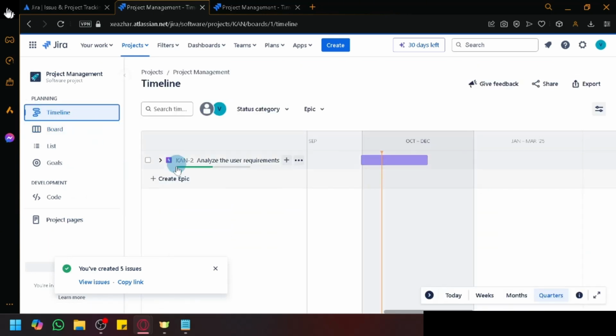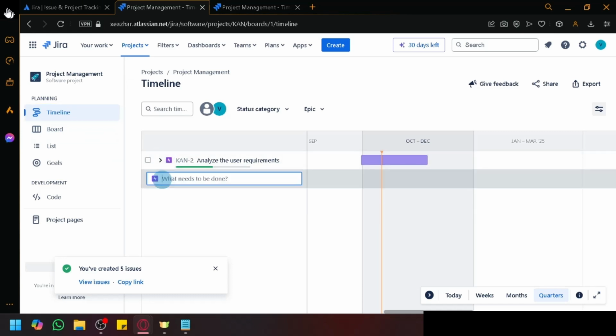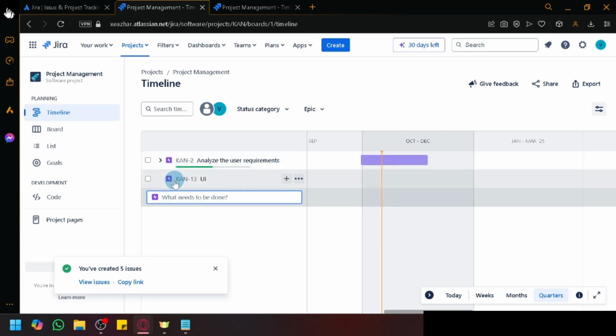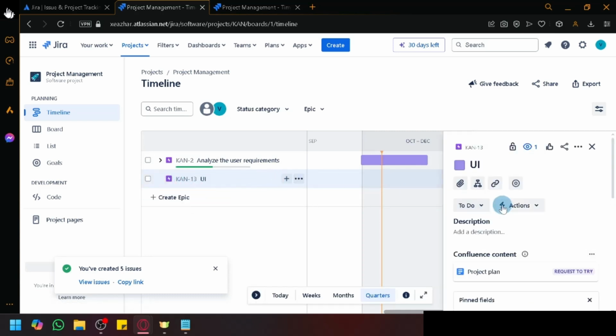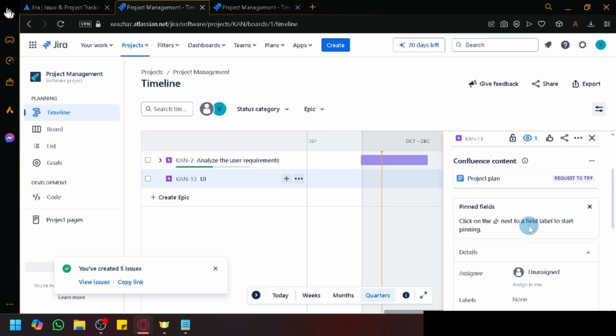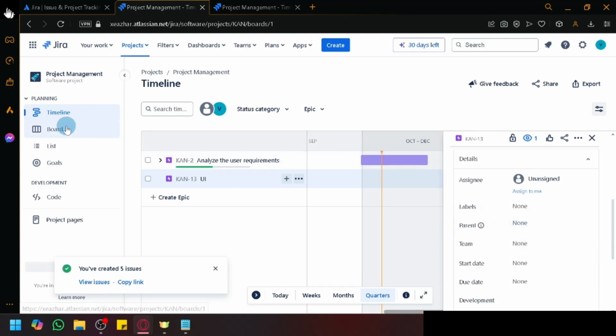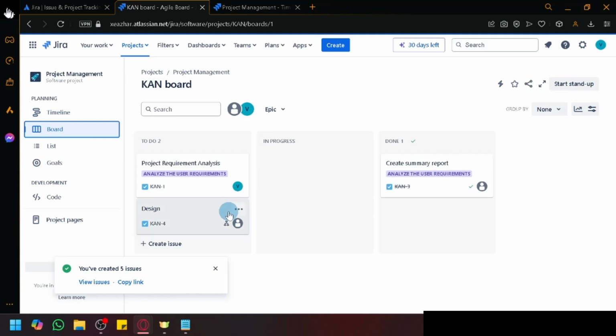Go to timeline. Let's see if it will appear under this. It's not going to appear under this because we have not created an epic. So let's say UI, there. And under the UI should be our specific task. Let's go back to our board.